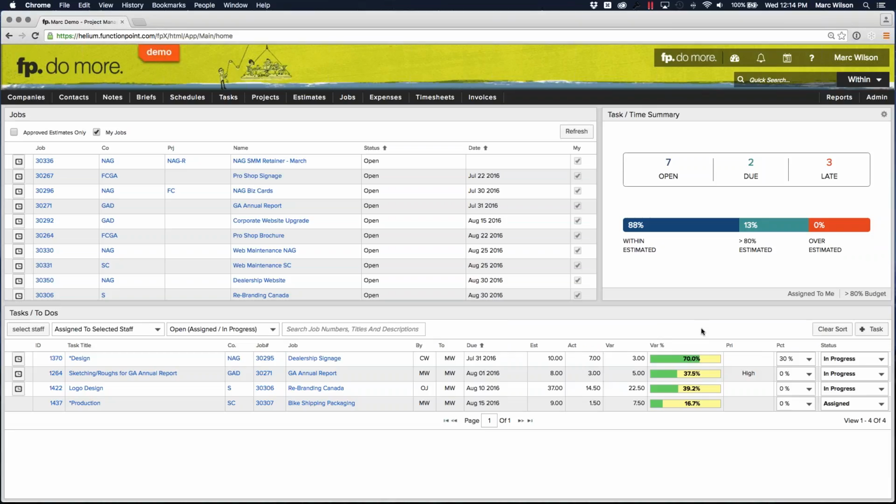So the key thing is to play around with those, experiment, find the dashboard that works for you, find the information that you like. You can create multiple and jump back and forth between them, adjust the settings and the filters so that you're getting the information that is pertinent to you.